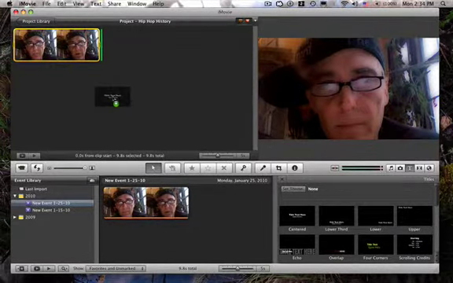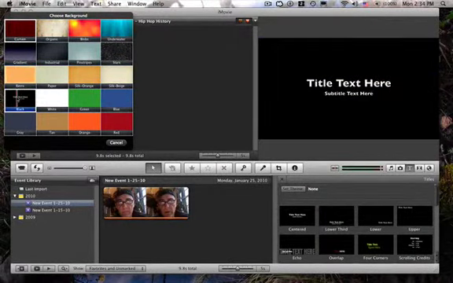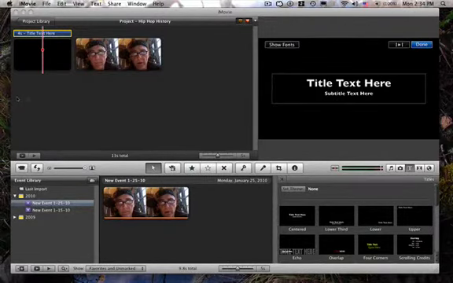I'm going to drag it. Now notice the green bar appearing at the end of the clip. You could put a title there, but if you shifted it to the beginning, you also get the green bar. Sometimes you have to fiddle and move it around a little bit until that green bar appears. Now because it's not placed over the clip itself, it knows you would like it to stand on its own with a background of your choosing. Choose that background. In this case, I'm going to choose black.